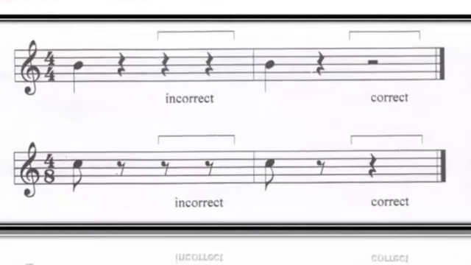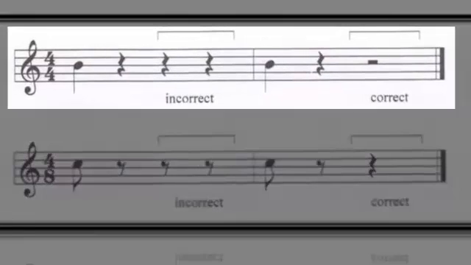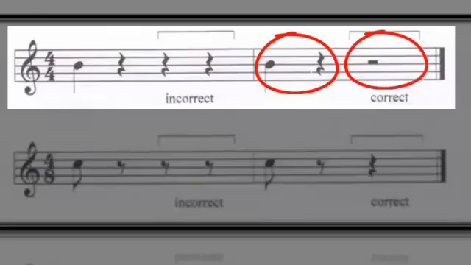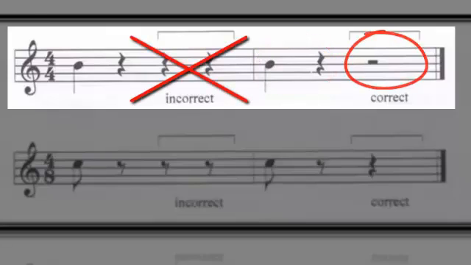In the example on your screen, we have a quarter note, so it makes sense to have a quarter rest. Then you would use a half rest. So what you're really doing when you're in quadruple time is you're dividing that measure of music into two halves. To write 2 quarter rests would be wrong. You would want to write a half rest because you need a rest for half of the measure.